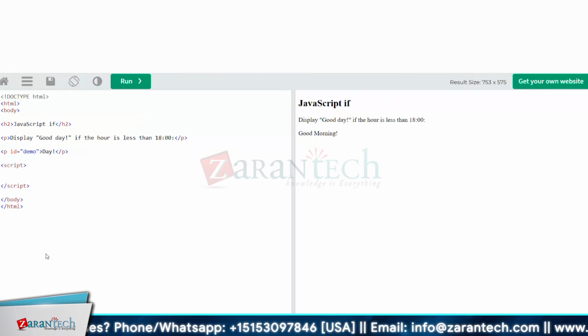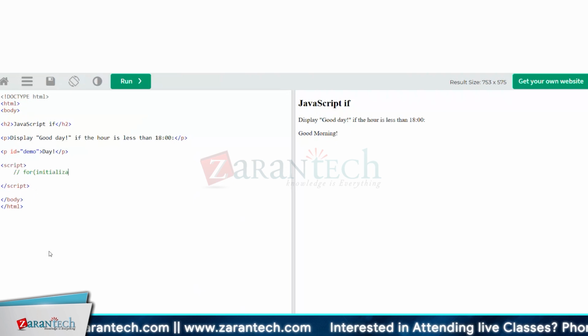Let me put it within the script. For is a keyword, and here we have three things. Initialization: I'll say let i equal to 0. This is the initialization part. Next is the condition.